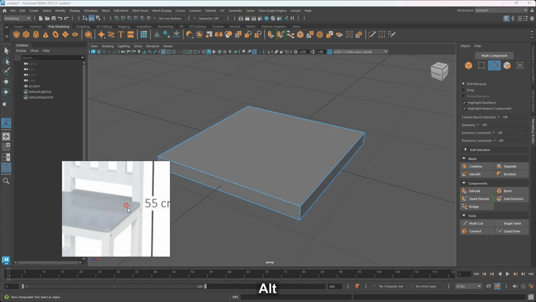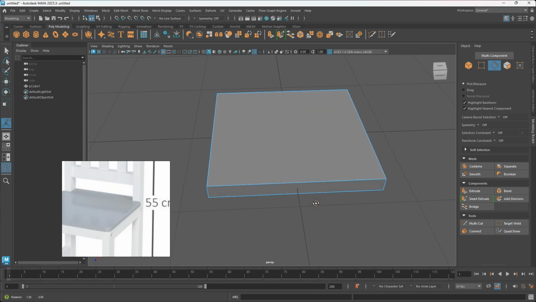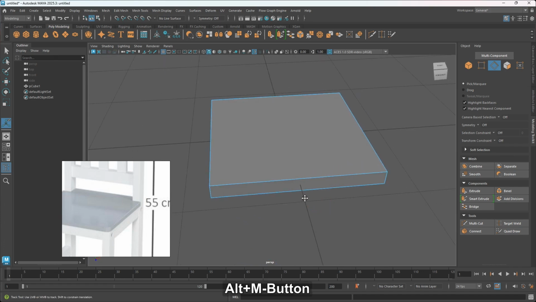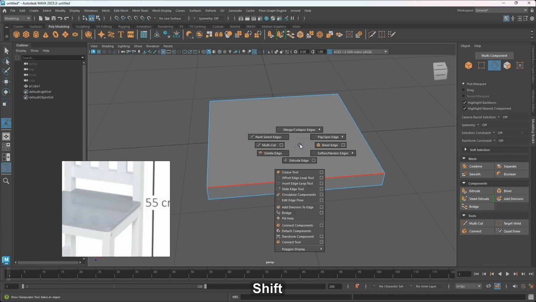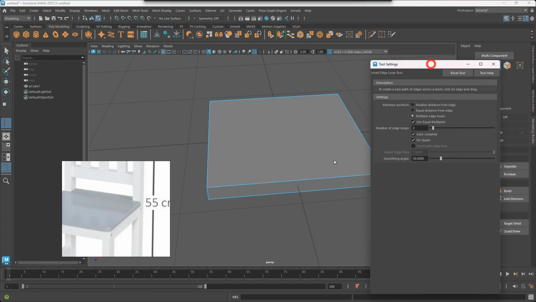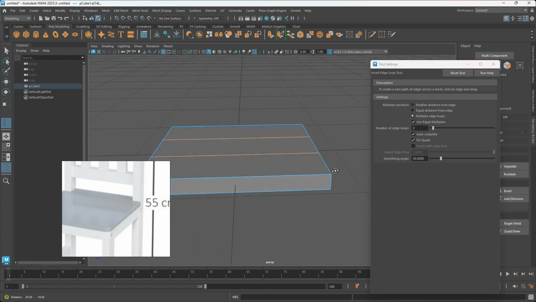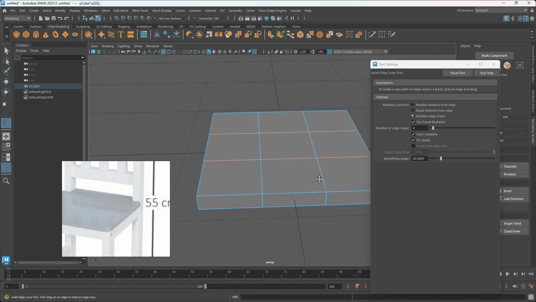Okay, now we need to add different edge loops from here so that we can achieve something like that. So what I'm going to do here now, I'm going to right click. I'm already in the edge mode. I'm going to shift right click, go into the inside edge loop 2 and go to the option. From here, I'm going to click on multiple edge loops, and 2 is okay for me. I'm just going to click in the middle to insert an edge loop. I also need an edge loop here, so I'm going to click to add 2.